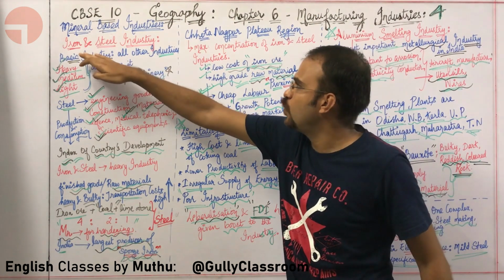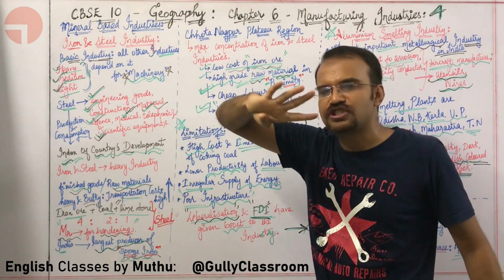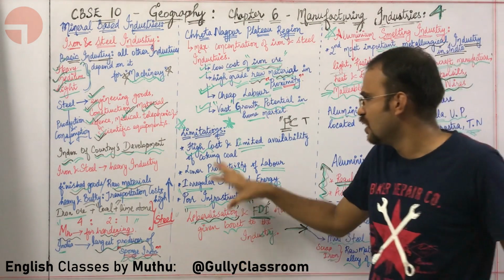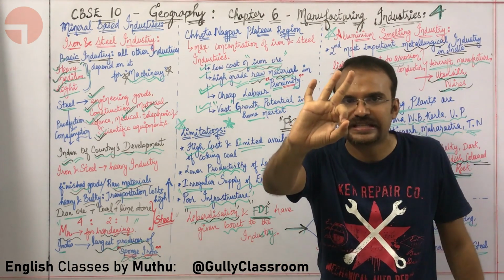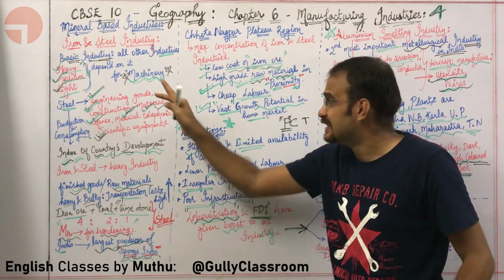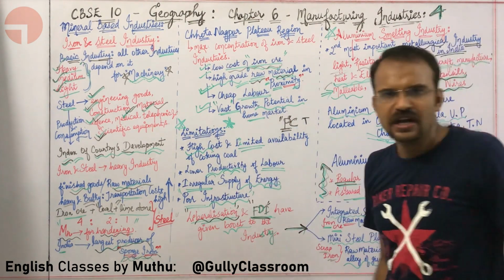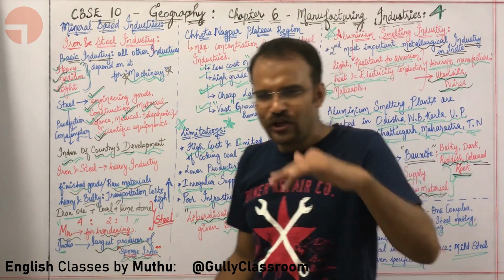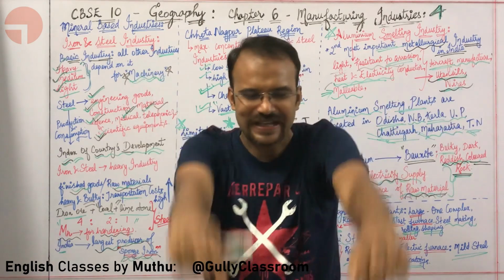How is the iron and steel industry the index of a country's development? That is a 4-star question with respect to your board exams. Limitations you can study as a 3-star question. That is basically the relative importance of these three questions. You will get these questions in the board exam, so you can write these points and score excellent marks.